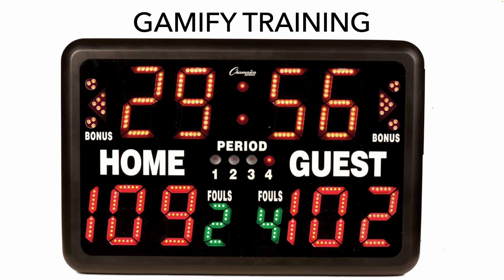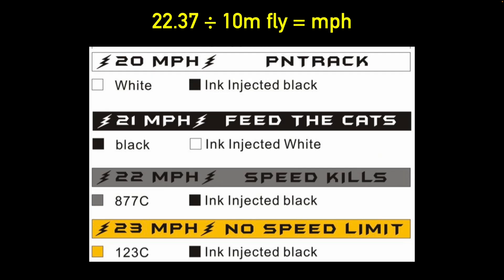You really need to work at gamifying training. What that means to me is making practice more like a game. We didn't go out for a sport because of practice — we went out to play in the games. For some reason practice has been hijacked by coaches who made it miserable and not game-like. Things like competitions, measurements, record, rank, and publish — all those things are like keeping score at practice, and it's more fun. As a basketball player I loved clock situations in practice — down five with 60 seconds to go — practicing game situations. We need to constantly be making practice more fun and game-like.